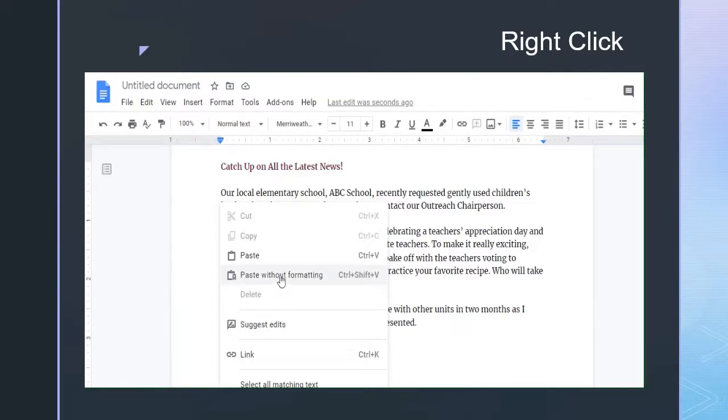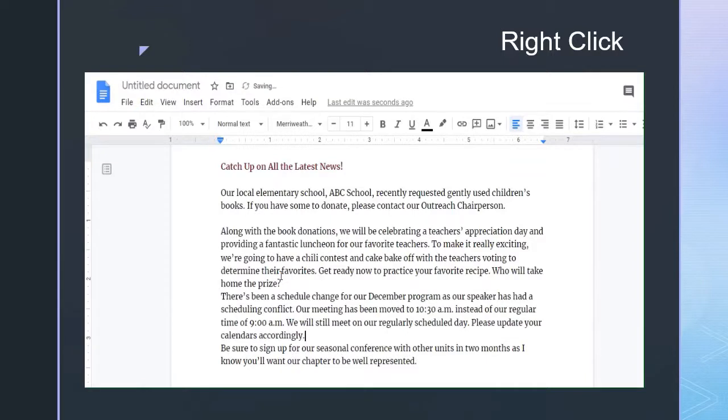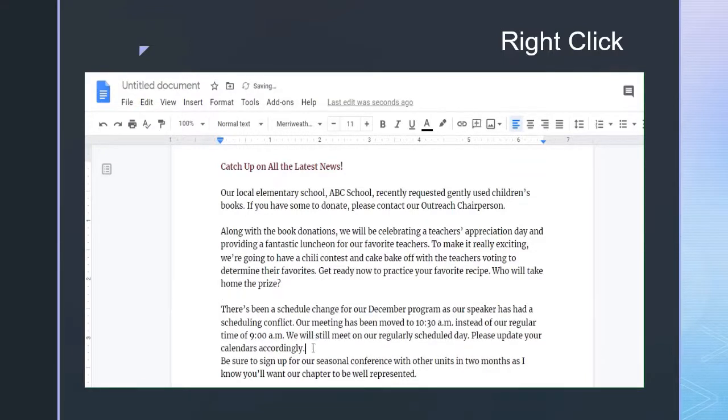So I'm going to go ahead and do this paste without formatting, and we need to again add in some blank space, but this again has copied our original, taken out any formatting that was with that original as we paste it in so that it matches the destination or where it is now going to reside.